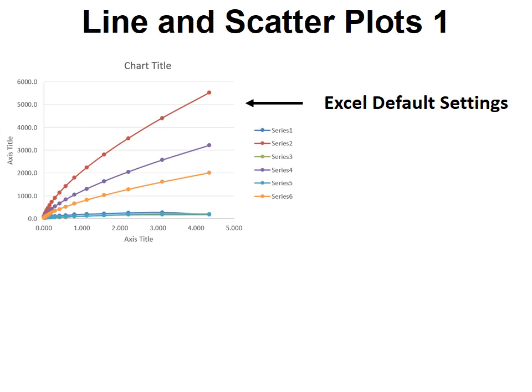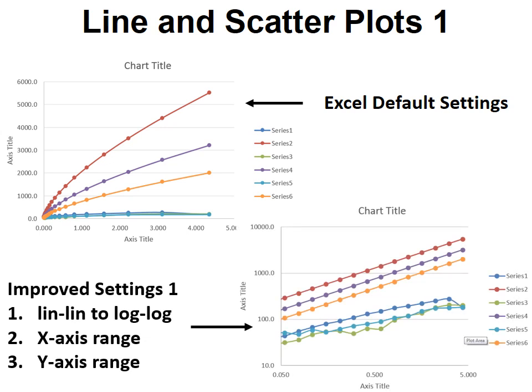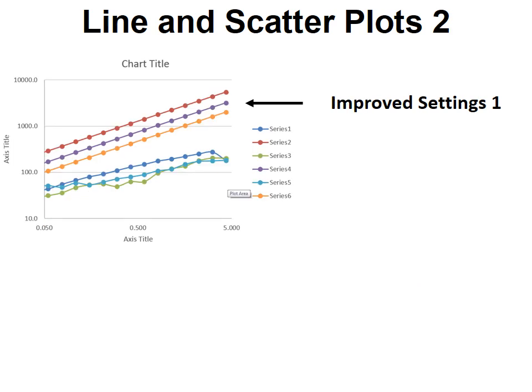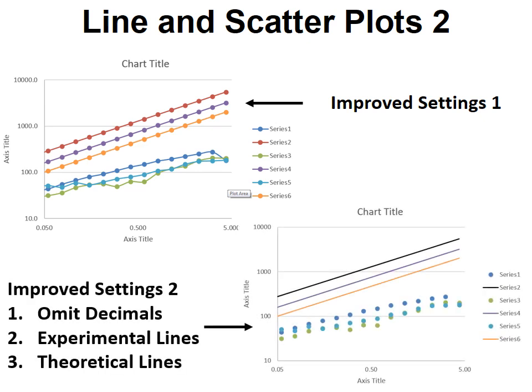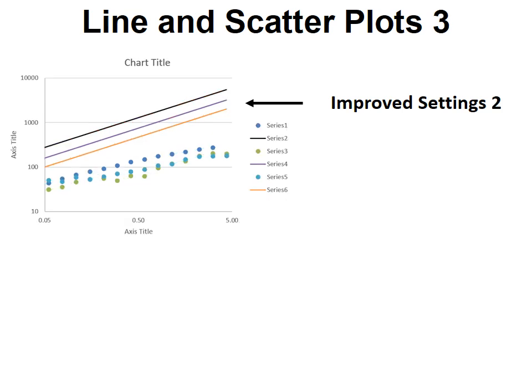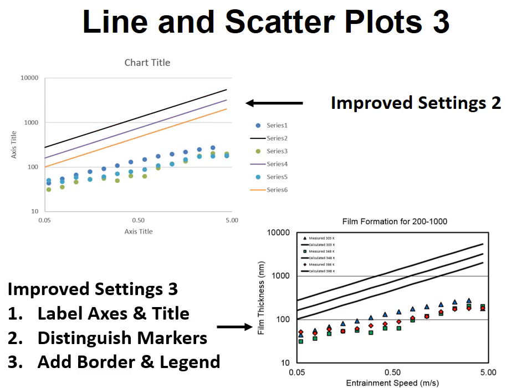First, I changed the axes from linear to logarithmic scales. I also set the range of the x and y axes to cover the useful range of data. Next, I reformatted the axes to omit extraneous decimals or so-called non-data ink. The figure at the upper left shows extra decimal places on the x and y axes, while the figure at the lower right shows that they've been removed. I also made effort to distinguish experimental data from theoretical lines to ensure that there was no confusion as to which type of information was being presented. Afterward, I labeled the axes and listed the appropriate units for each axis. I also commonized the font size and weight throughout most of the figure.